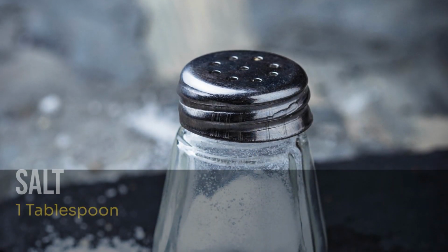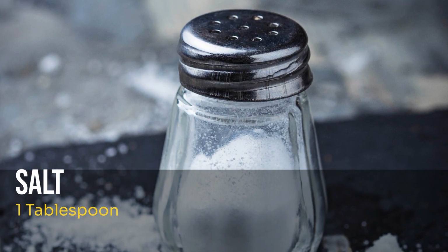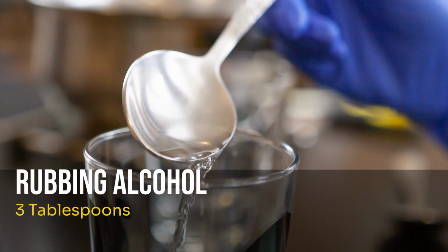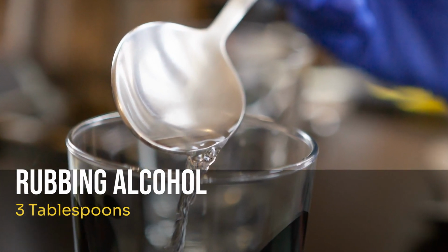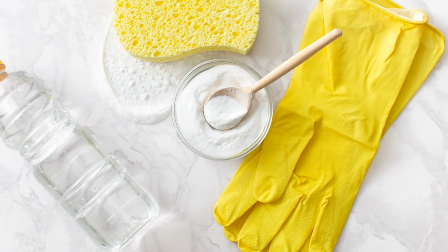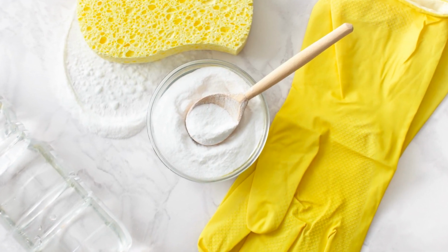Let's start with the salt. Measure out 1 tablespoon into a small bowl. Next up, the rubbing alcohol. We need 3 tablespoons. Just like with cooking, getting the measurements right makes all the difference. Now, the fun part. Stir it well. This combo is our secret weapon against grease.